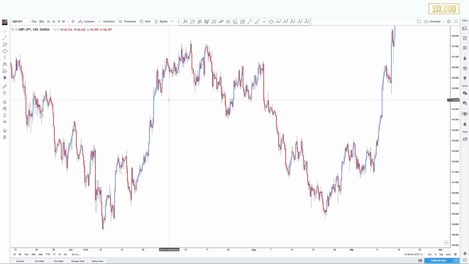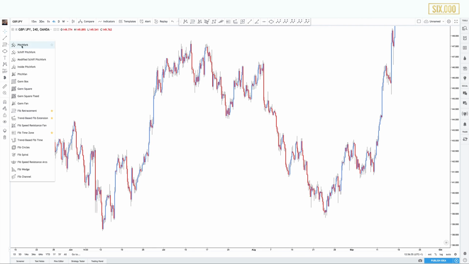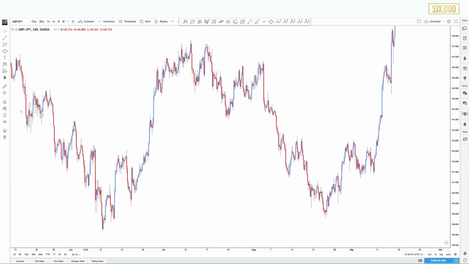And the tool you want to use, your main tool, will be the Fib retracement tool. This can be found 3 down, where we find the pitchfork. It's around about the middle section. It's called the Fib retracement tool. And if you remember the M-type structure we drew up in the previous topic, this is the exact same chart. We're looking at pound yen, the exact same trading chart. We're going from the lowest price to the highest price.